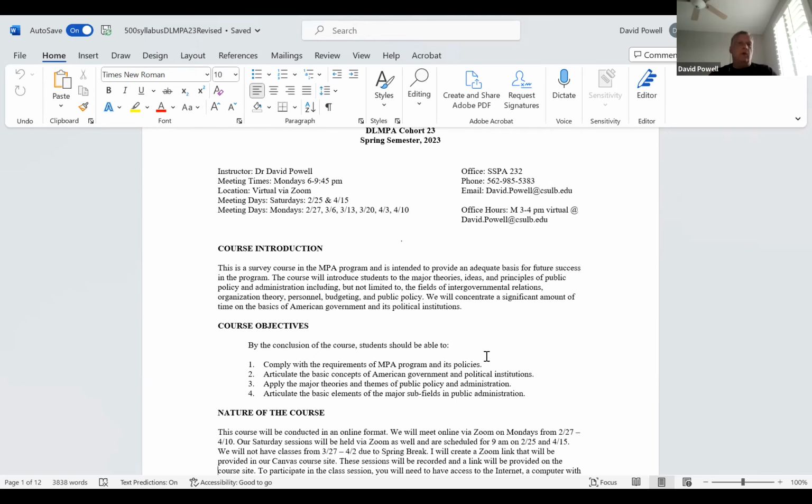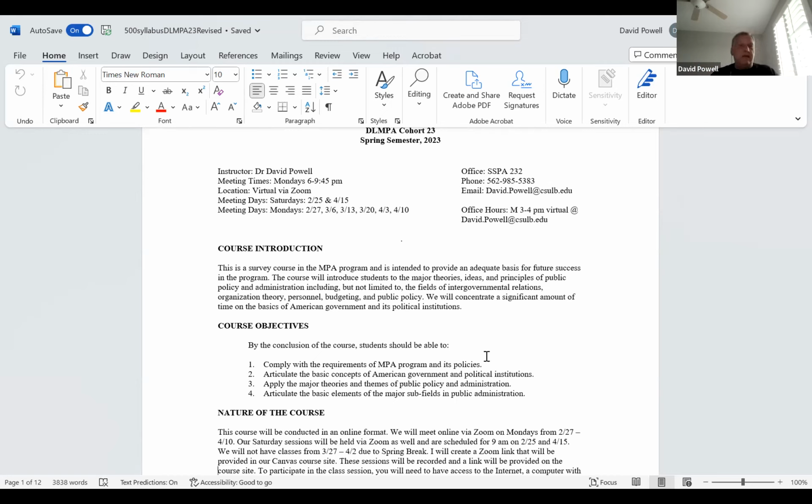But where we start the course on Monday is with some foundational principles of American government, because it's important to know where public administration sits within this environment of American government and American governmental institutions. So you'll see that you've got some readings such as the Articles of Confederation, the Constitution, and some selected Federalist Papers. We're going to cover all that on Monday to create this context of where public administration sits in American government.